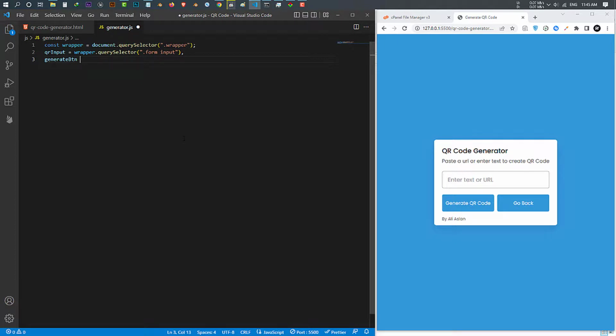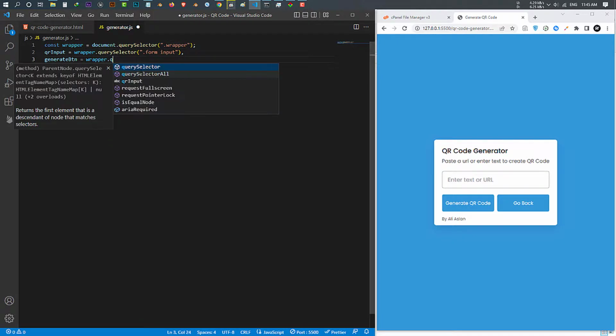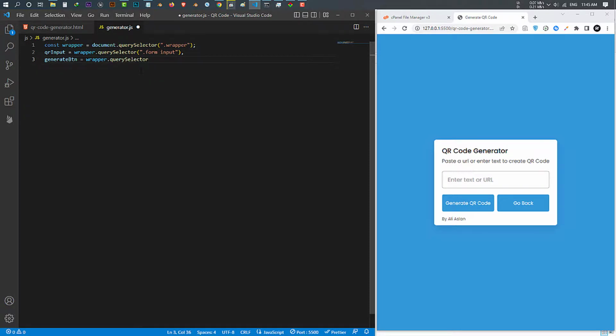Yeah, and this is equal to, from the wrapper, querySelector, and from the form I select the button, just like that.